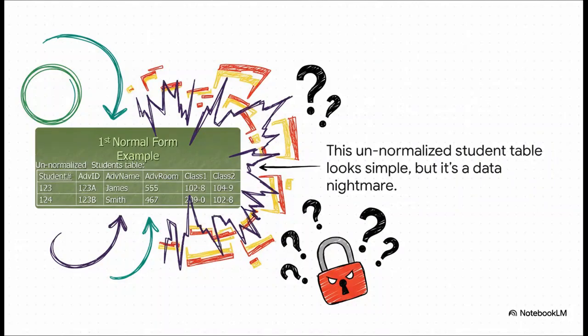Okay, so take a look at this table. At first glance, it looks harmless, right? You've got students, their advisors, the classes they're taking. Seems straightforward. But what if I told you that this simple-looking table is actually a data minefield just waiting to explode? Let me show you exactly what I mean.